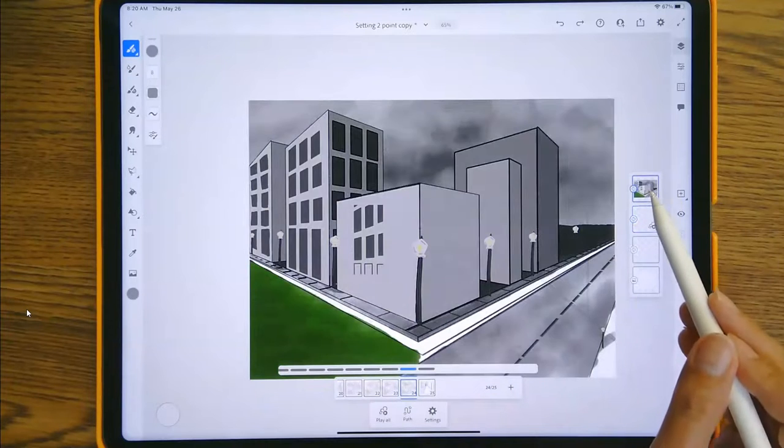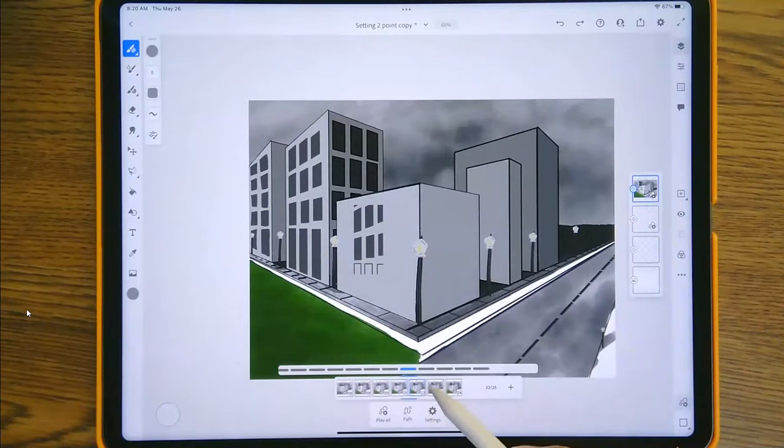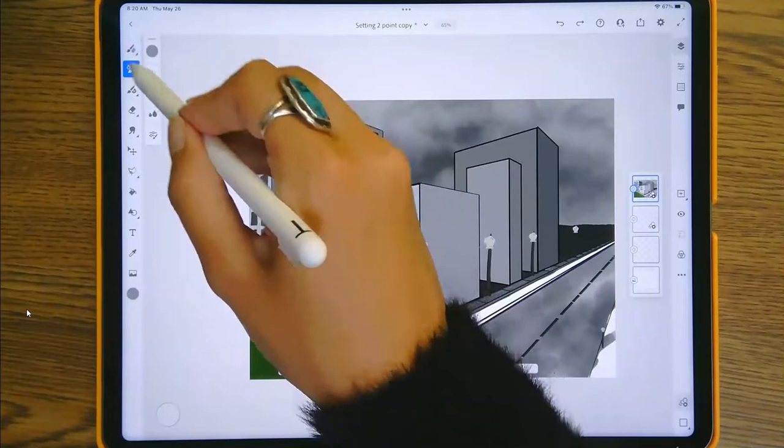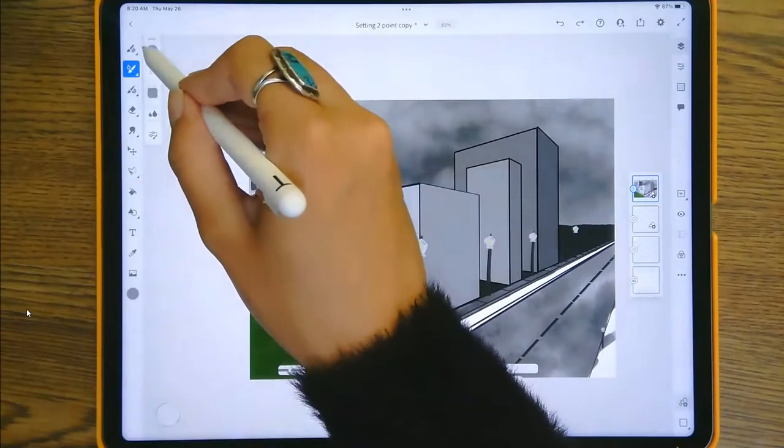And the transition I want is going to be more like a fade to black, and then the new one will happen on frame 25. So I'm going to start at frame 20, and I'm sure there's many ways we could do this.